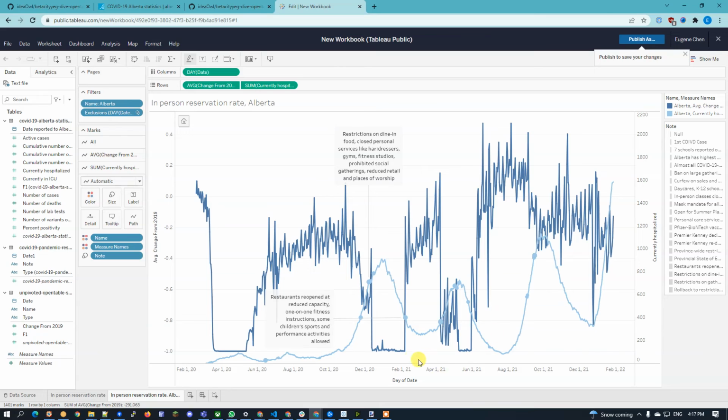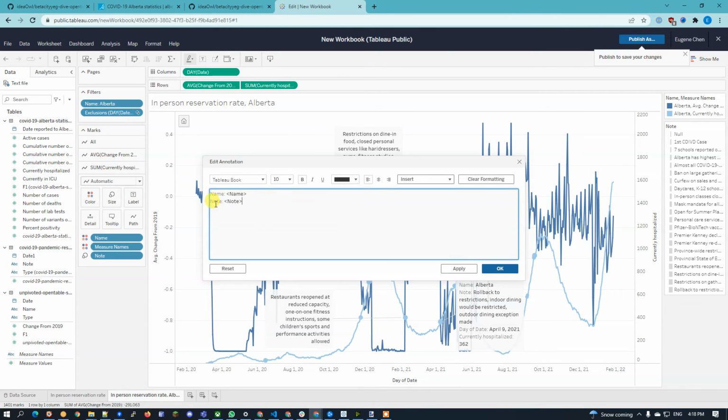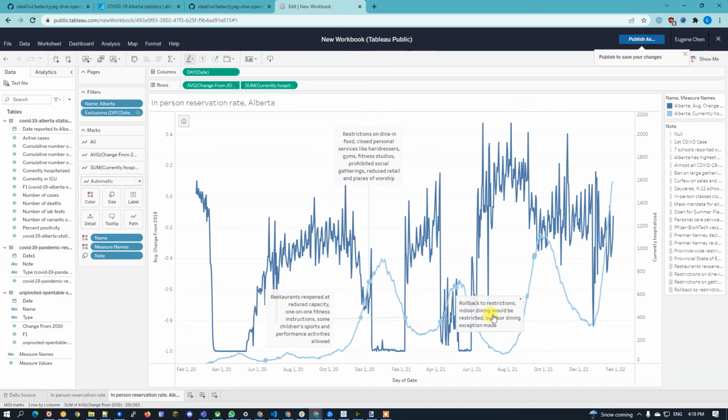Okay. And you see ups and downs of different places. I'm going to go through a few. Right over here, it dips quite a bit. So indoor dining is restricted. Make sure I note that or show this up as part of it. Hit OK. And then there you go. You get this. And then you see this major change here from basically zeros, and then suddenly things start moving all the way up.